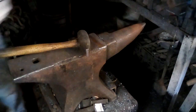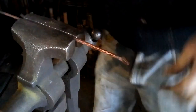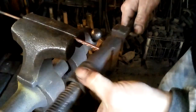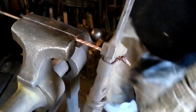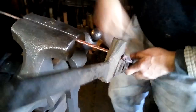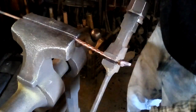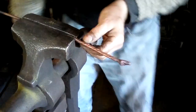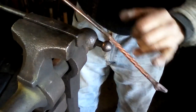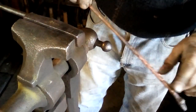Now I'll untwist him. Back in there. Oops. I'm probably going to have to anneal this, soften it up in the fire by heating and quenching, because it's now work hardened enough that it's bending back here in the unworked section. So I'll heat this up and quench it.